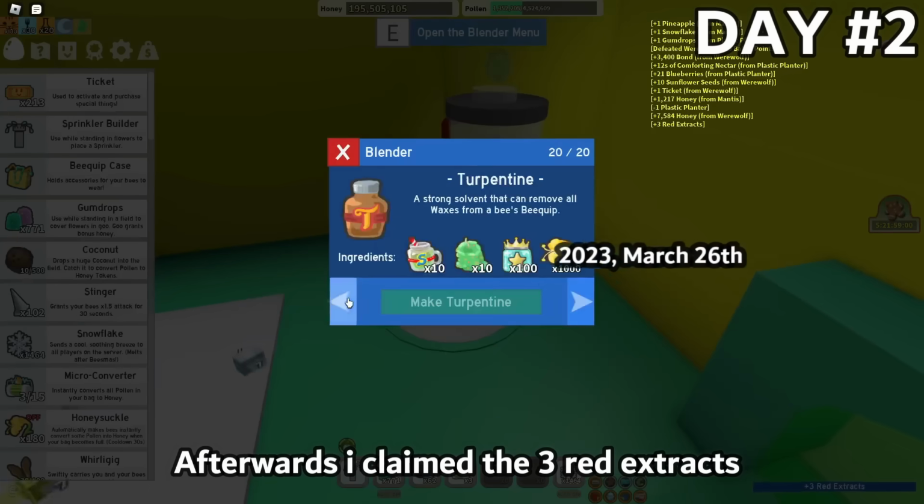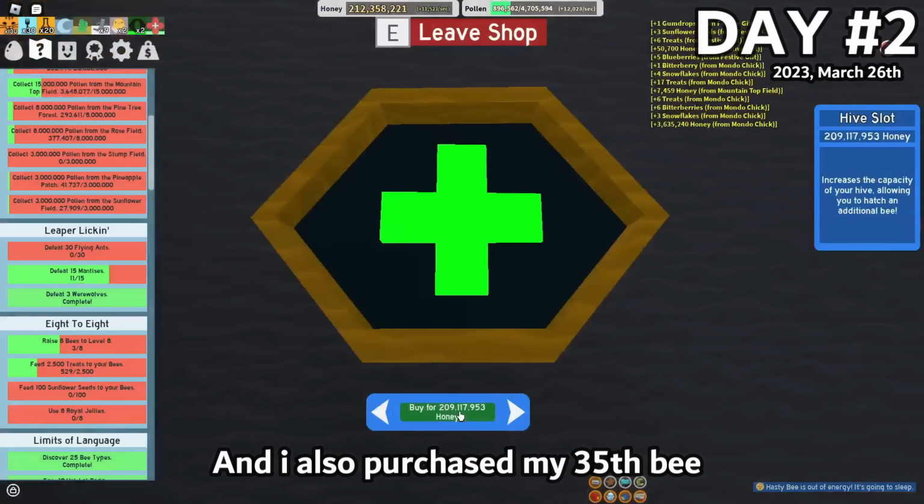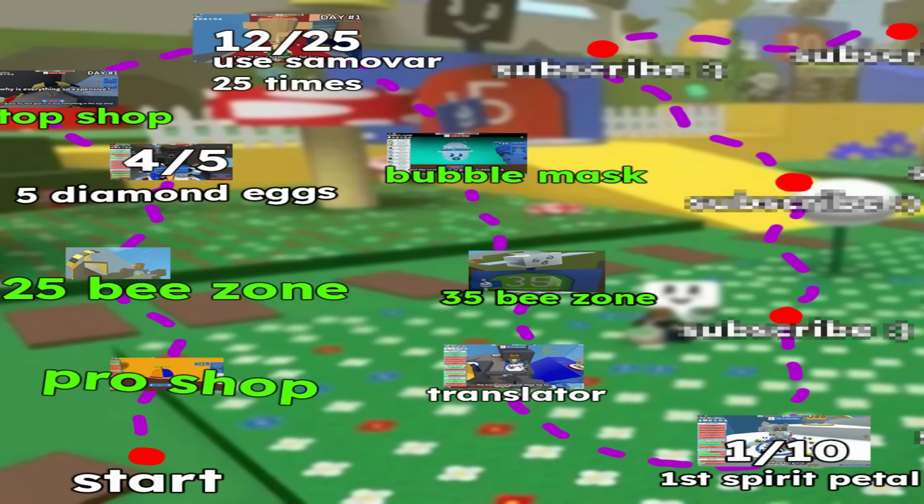Afterwards I claimed the 3 red extracts, crafted 2 soft waxes, and bought the red clay planter. And I also purchased my 35th bee. This completed my goal of unlocking the 35 bee zone.